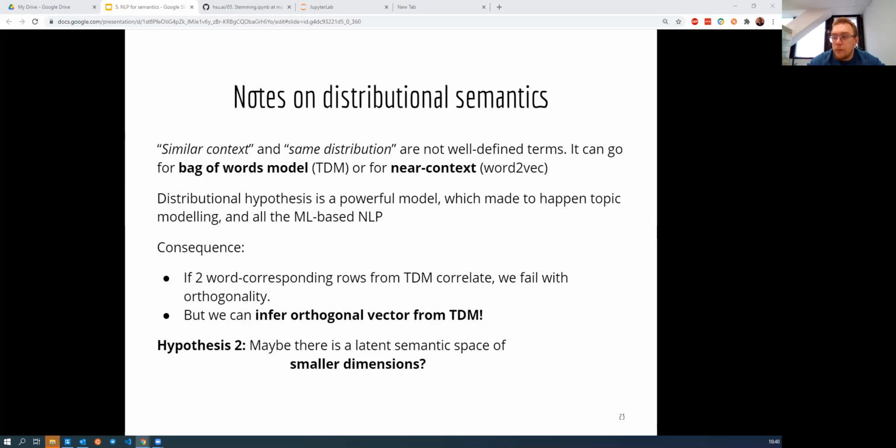But still, this idea that similar distribution and similar contexts influence the meaning similarity is still the most powerful idea for natural language processing. It's the thing which is inside any model, including BERT, including transformers or whatever. Transformers are trained on sentences. A sentence is a context for the word. Words appearing in similar contexts will get similar embeddings in the transformer mechanism.